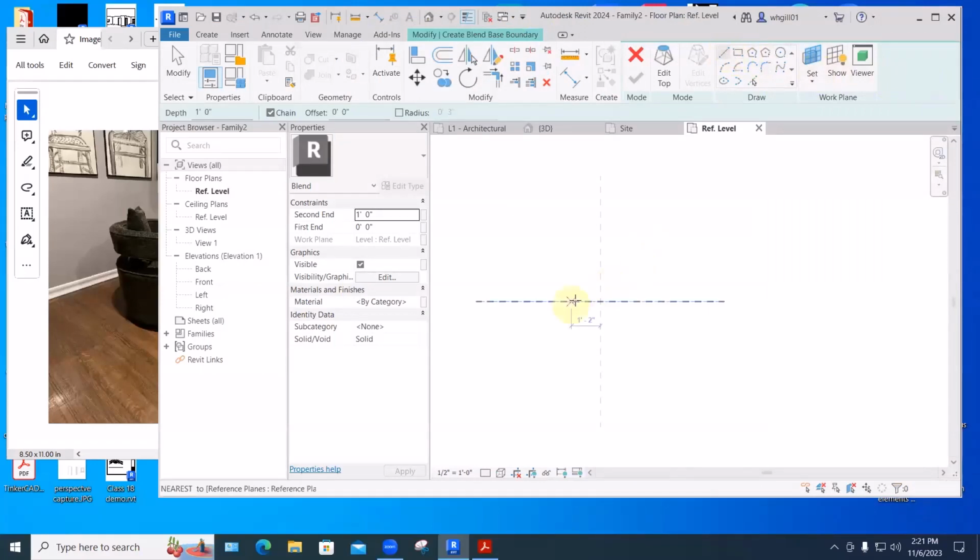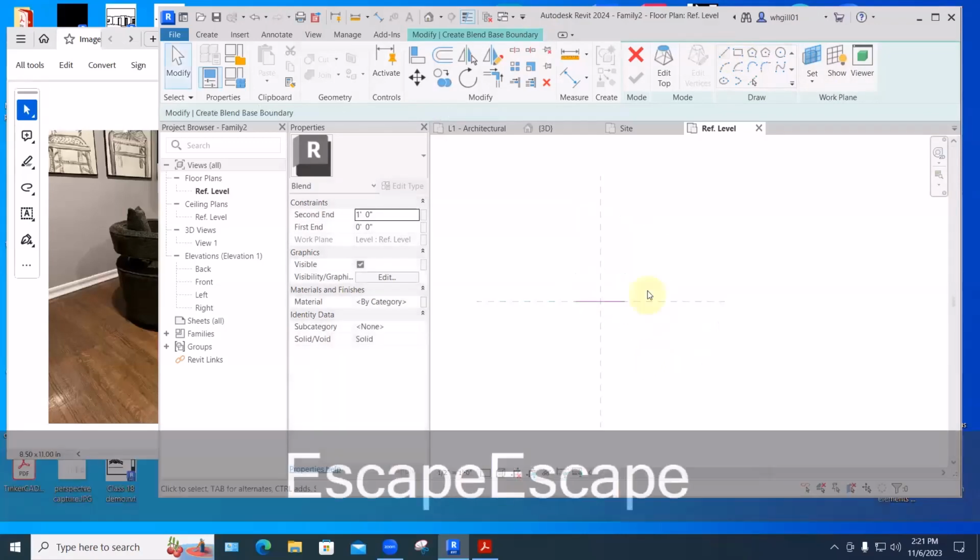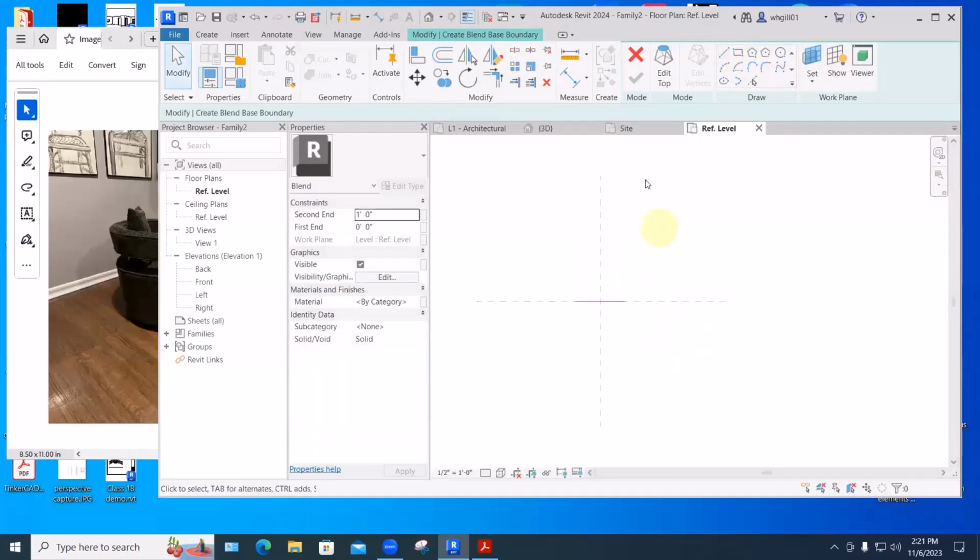I'm going to draw this across like that. And then maybe I'll just make this a half circle, just for the ease of figuring it out. That's probably not deep enough. Okay, I'll be like that or something. So that's my bottom. 2 feet across the front.